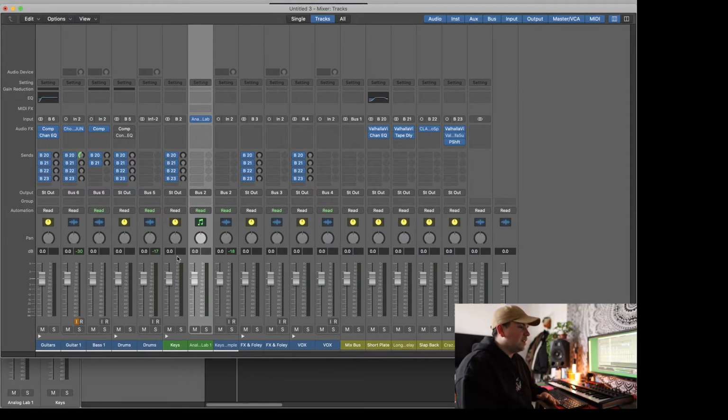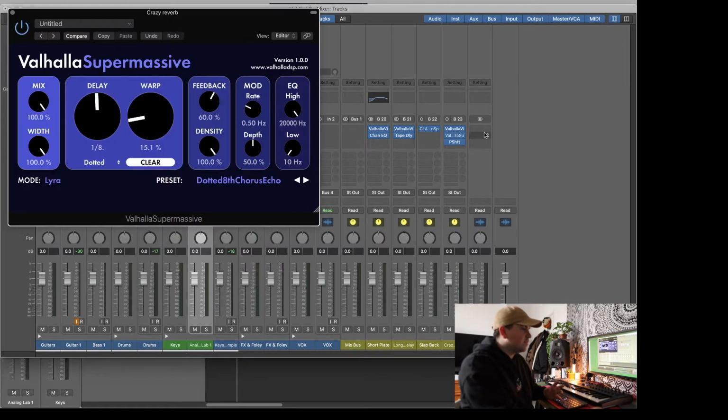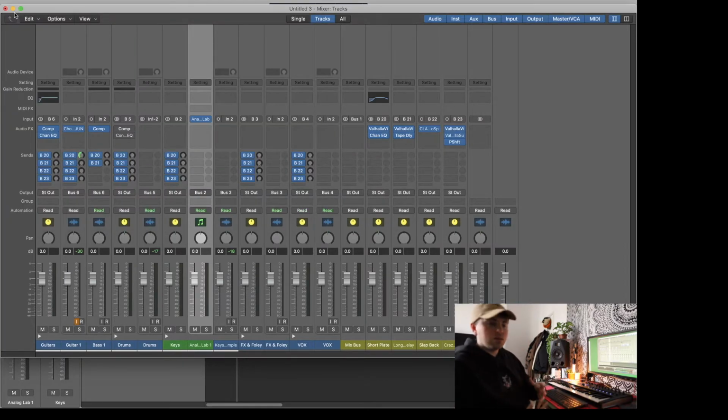I like to leave it empty and add them in later. So I've got 4 reverb delay options, which is a short delay reverb plate setting through Valhalla, a longer reverb with a tape delay, a slapback through the CLA slapback, and then a sort of more ambient one with the Valhalla Supermassive, which is kind of this weird delay that has all these big swells and everything. So I use that if I'm trying to be a bit more ambient.